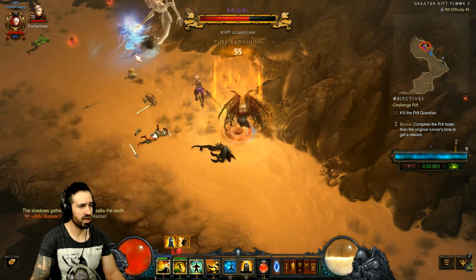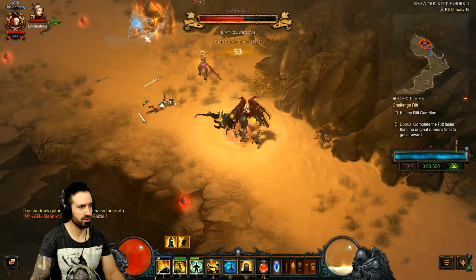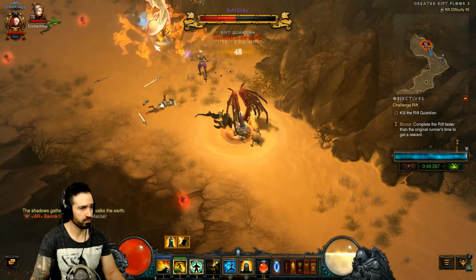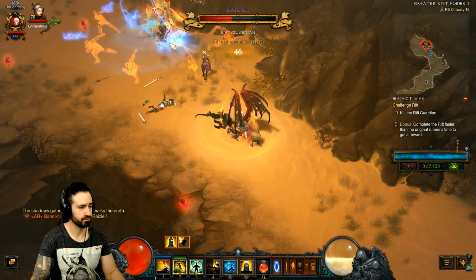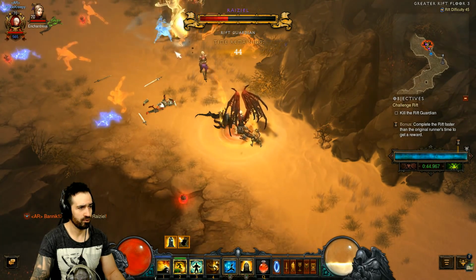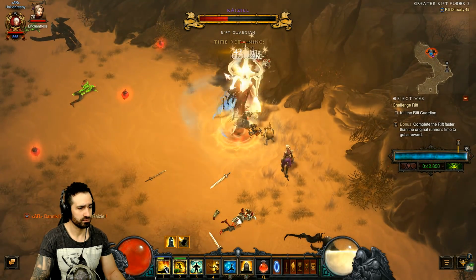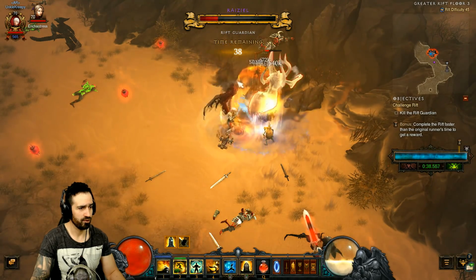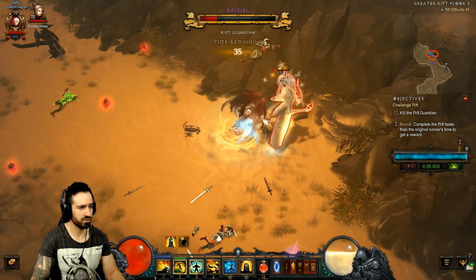So using Crippling Wave will regenerate spirit. Also keep an eye on your Mystic Ally. As soon as you can pop that, boop, you'll get some more spirit back. So pretty easy, all in all. And now I'm just going to do some more damage with my Sweeping Wind there.